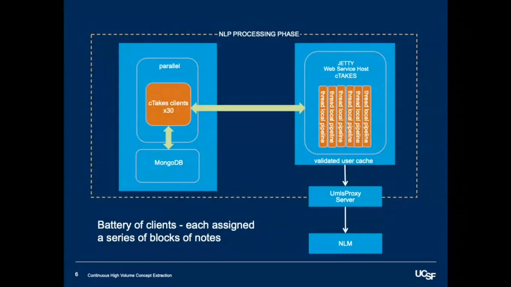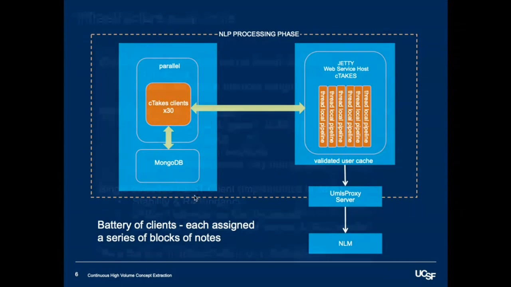You probably noticed that I also have a UMLS proxy sitting there at the edge of the PHI zone. That's another bit of infrastructure which we've built that serves to relay UMLS authentication requests from inside of our PHI zone to the outside world, where it calls the NLM's authentication API. This is actually used by a couple of different implementations that we have of cTAKES in our setup.